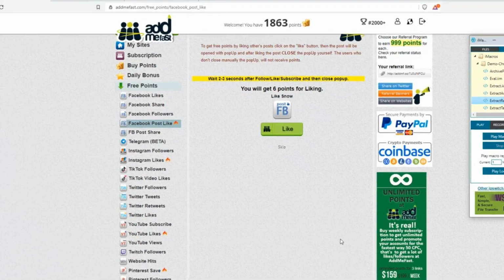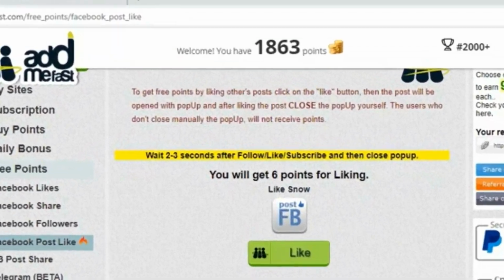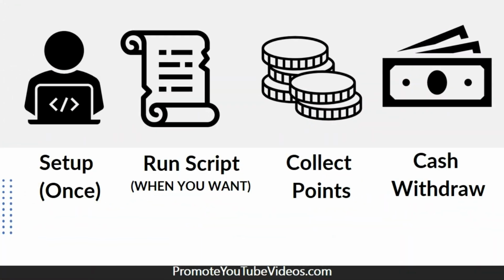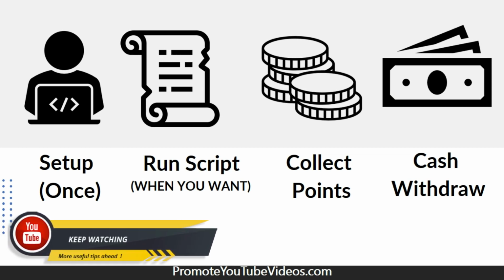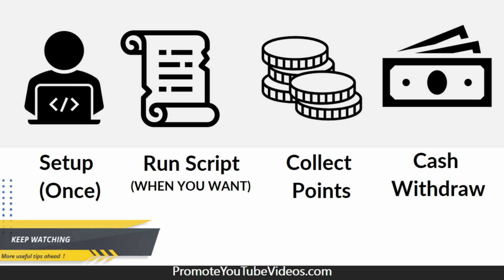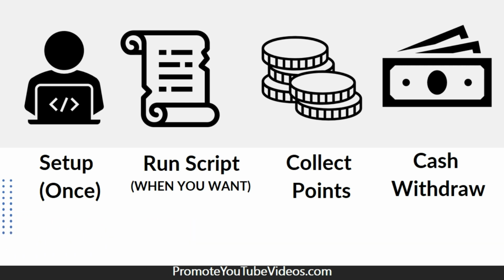Keep in mind that every social media platform wants natural human interaction. So they have set limits. So don't run this continuously for a long time or you risk the account being blocked. The next step is to use these points to make money. Keep watching. I will show you how to do that.